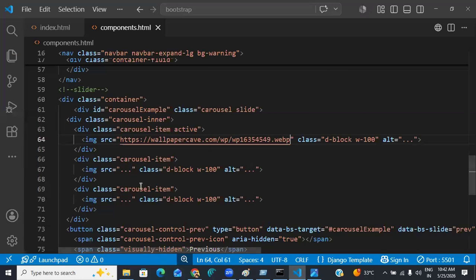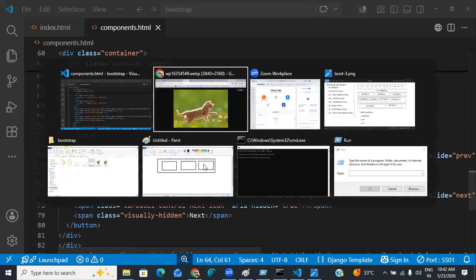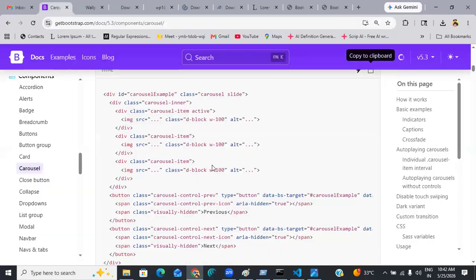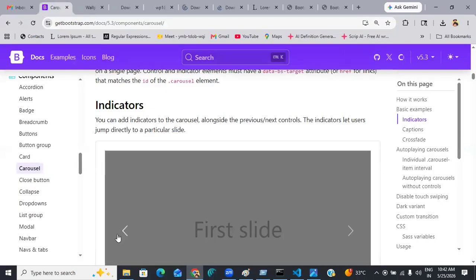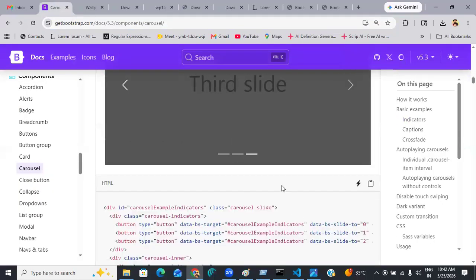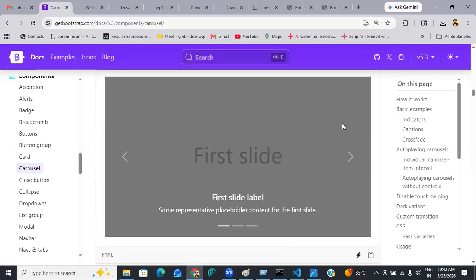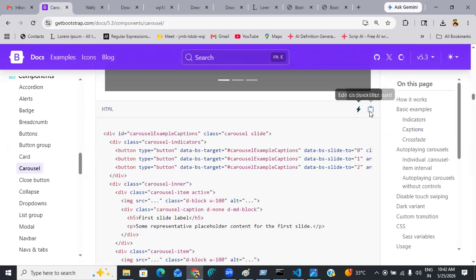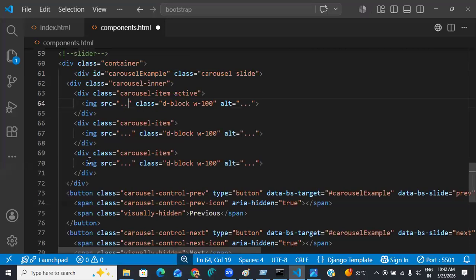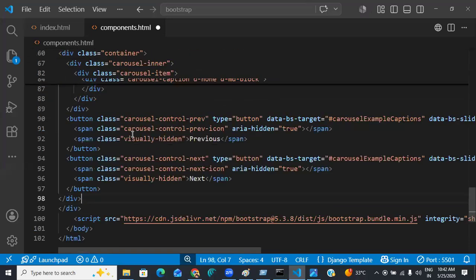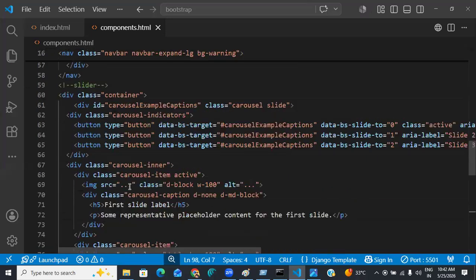And if you can add your carousel caption also, guys. Actually, we took only the plain slider. Only the plain slider, guys. Suppose you want controls with indicators and you want the carousel caption also, we have that, guys. See, the caption also you can take. So based on your requirement, I'm taking the carousel with the caption. Just change only the image path.